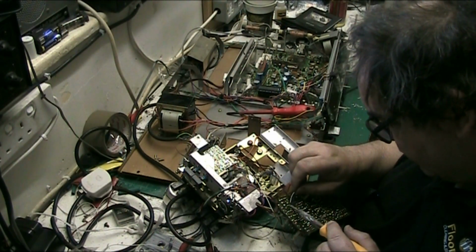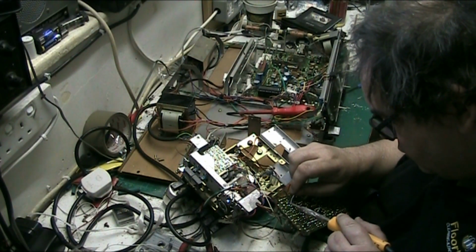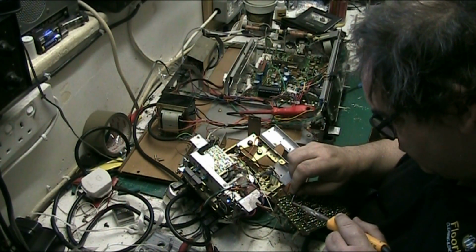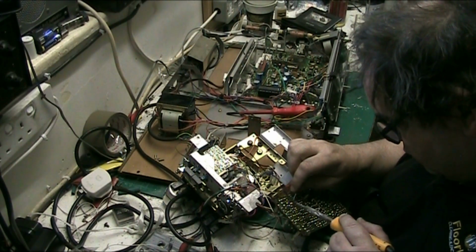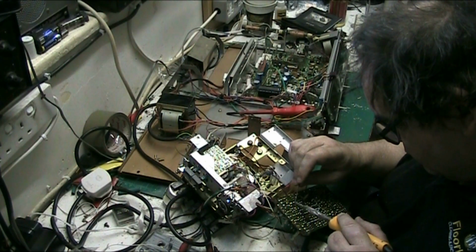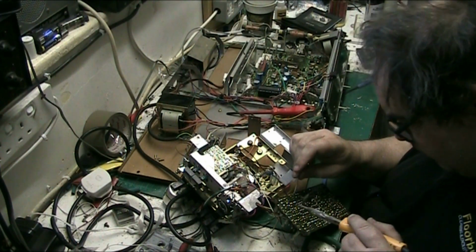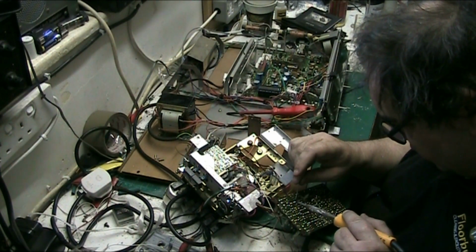Solder the ground tabs back on. Oh yeah, they're lovely. Yeah, all the pins are through. Somebody had been at this before me because the joints were absolutely disgusting.